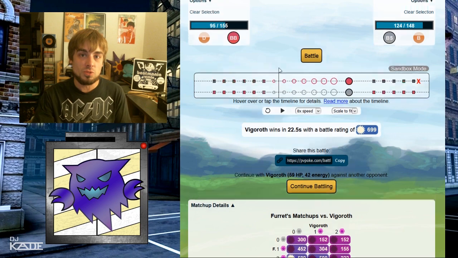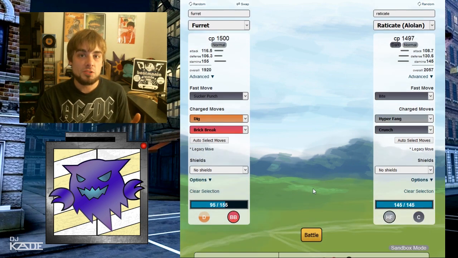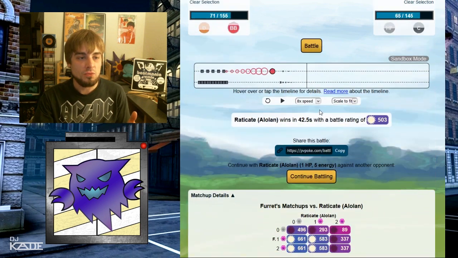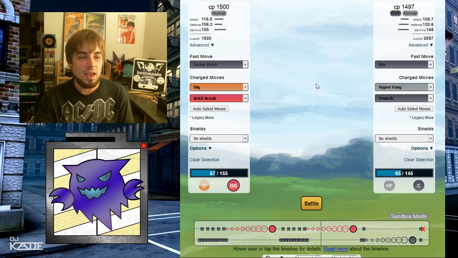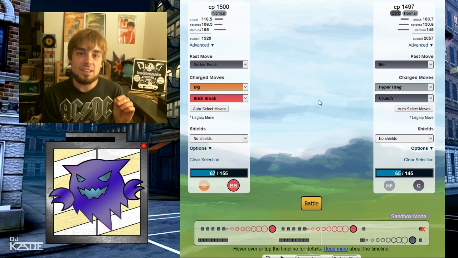So why don't I show you some other things real quick about how fast Furret is and why I really wanted to use him. Let's pit ourselves against Alolan Raticate and see how fast he is versus that. And as you can see, check this out, I still get knocked out just because that Bite does a ton of damage. But if I expend even one shield, I can win this matchup because I can get to 2 Brick Breaks before he can even get to a single charge move with that Bite.